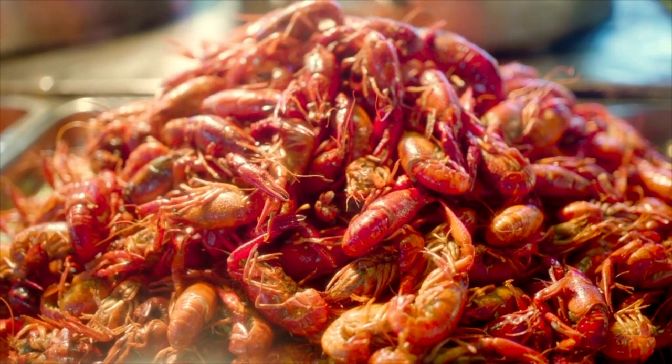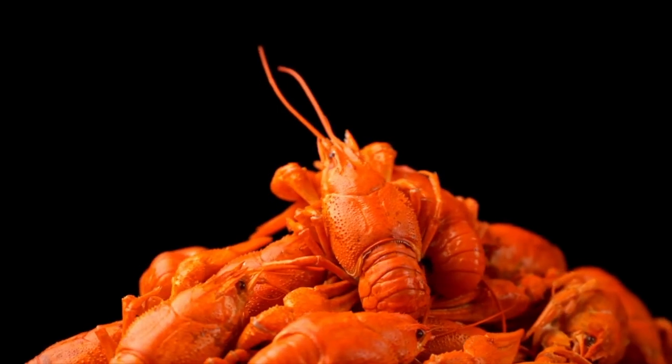I buried crawfish probably nine or ten months ago. There was a hole back here — I'll show you guys in a minute. I just filled it in with crawfish and put some soil and mulch on top. I wanted to show you guys what it looks like after ten months. I think the crawfish has already broken down and it's supplying fertilizer for the soil, but let's dig down and see.